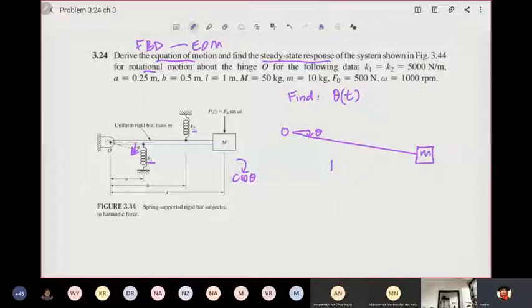So you don't want to draw on the bar and the mass first. Then you draw on the spring. So your spring is here. Which way is the arrowhead here? Which way is the arrowhead here? Upwards.